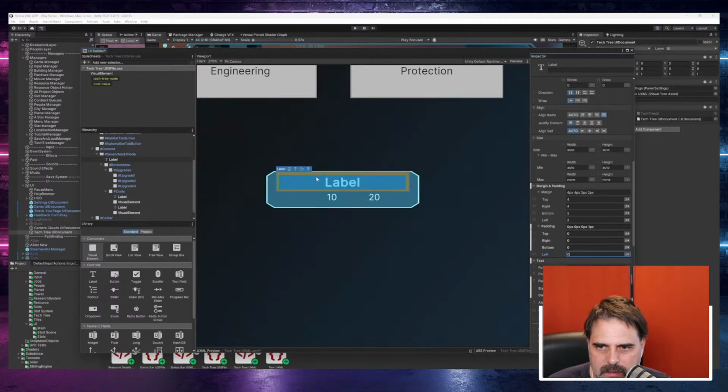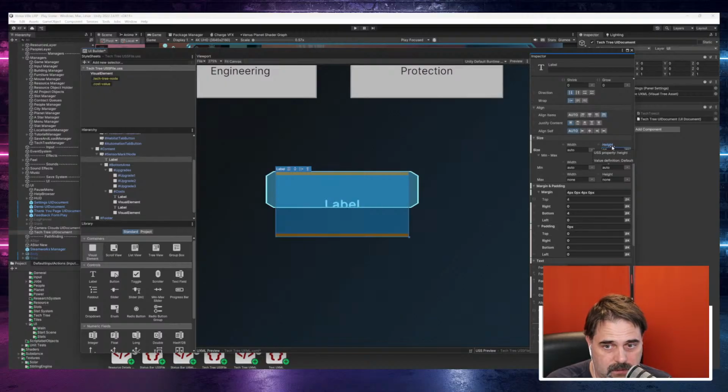I don't want this much stuff around it. Or maybe we can have some on the bottom. But I more want to set the height. I don't know, 80? Oh my god, that's very small then.